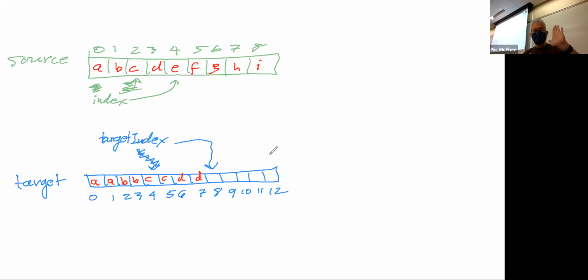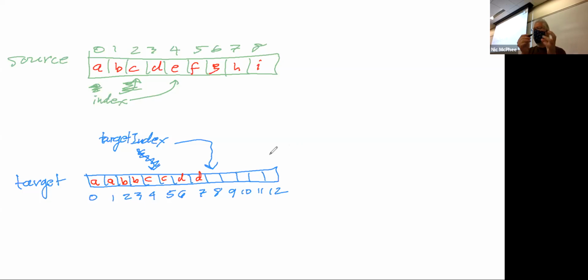So index and target index move at different speeds. So it's useful to have them both in the program as separate variables so that we can increment one at one speed and the other at the other speed, because they're not going to line up.